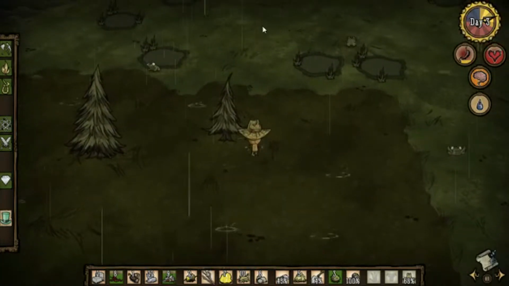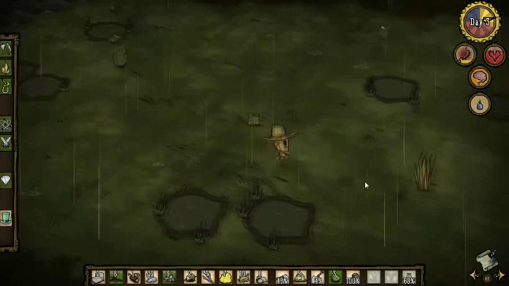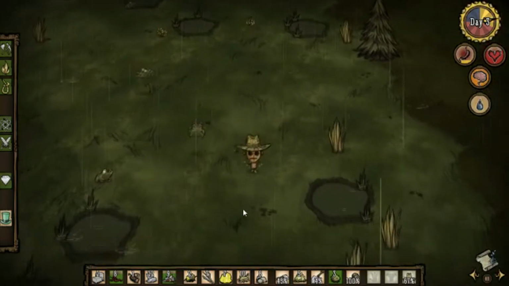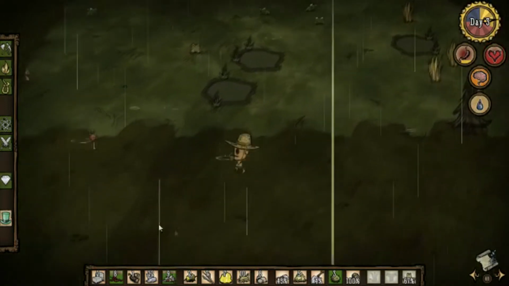Frogs, don't kill me. Okay, I'm in some dangerous territory here. Yep, they're coming after me. Alright, it's cool. Don't worry. Yep, he's okay, no, he's not. Never mind.